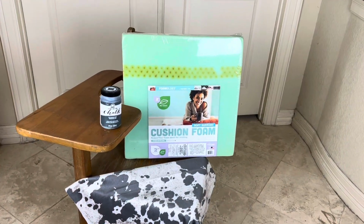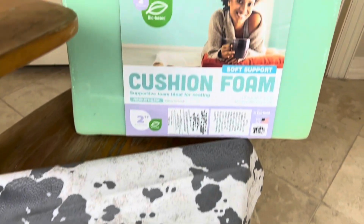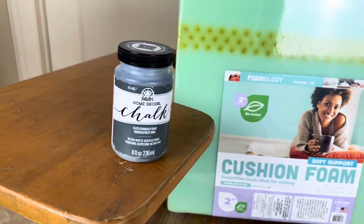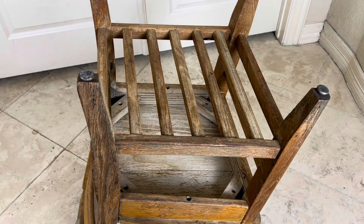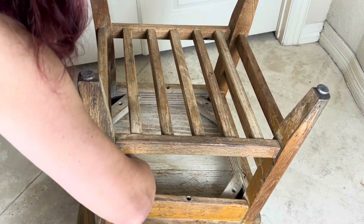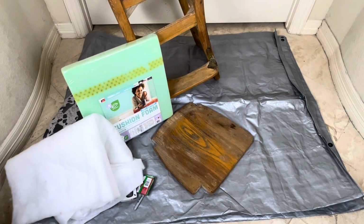Let's give this thrifted student chair a fresh new look by adding some cushion foam to the base and a nice new coat of color. Start out by flipping over the chair so we can see how to get this base out. In my case, there were 8 screws to take out, and there was also some old gum that I got to peel away. Yuck.